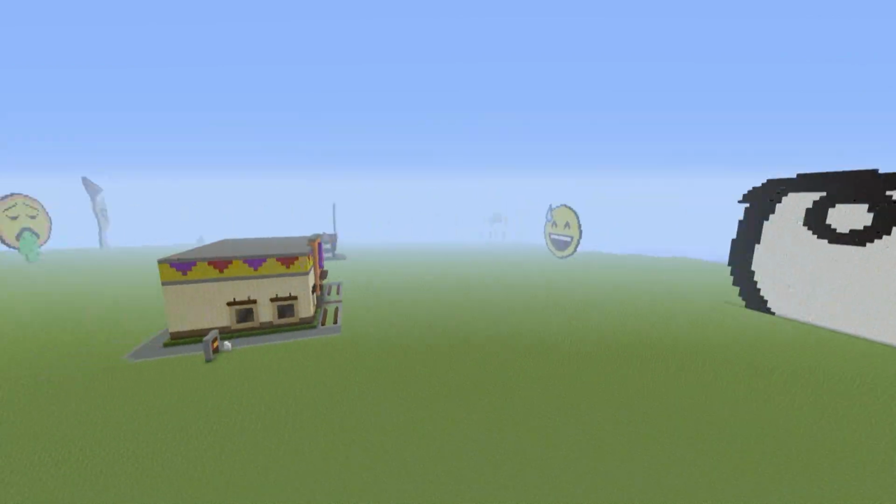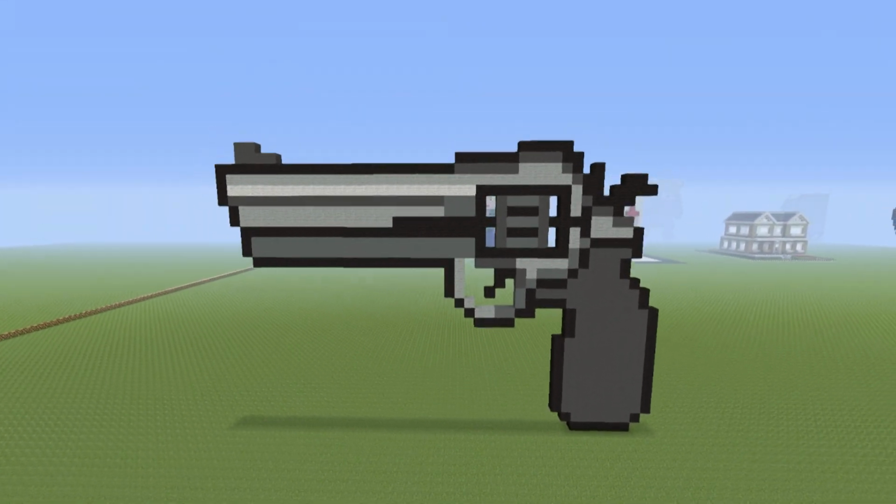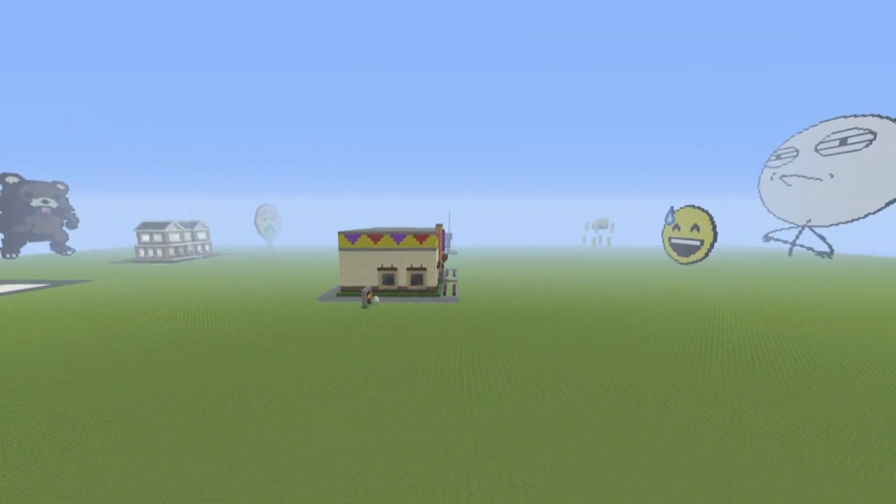Moving on down, here we have... Lenny, please. Here we have a gun. This is the gun emoji, more specifically the revolver emoji. You guys asked me to make it. I like it. Very much works as just a pixel art gun as well. That's pretty easy to make, actually. It looks semi-complicated looking at it, but it's actually really simple. It takes you less than 17 minutes.